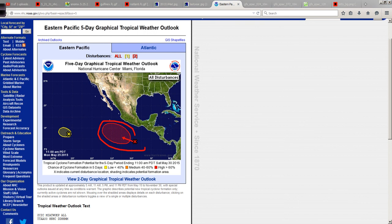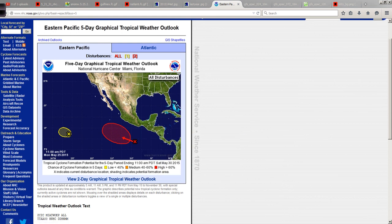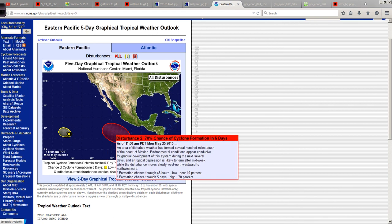Now we see this area here. I believe this is called an Invest Area. I think it's 90E or 91E. I'll have to check that. It's still early, and I can't remember if they've already done a 90E. You remember they have the 90 through 99 and the letter E for Eastern Pacific. The bottom line, though, is this one is low chance of development even over the next 5 days, but this region, high chance of development over the next several days.